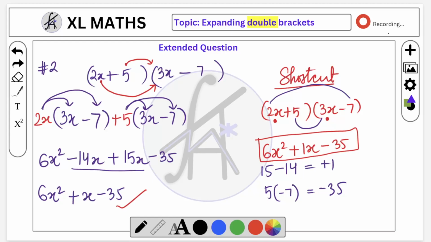A lot of things are going to play a major role in here, especially the symbols. You should know what minus and plus give when we are multiplying a positive number with a negative number.